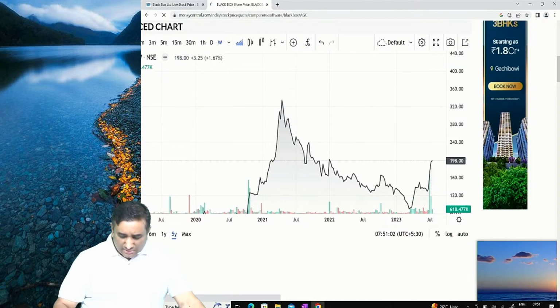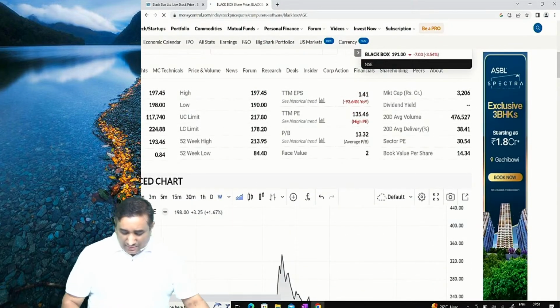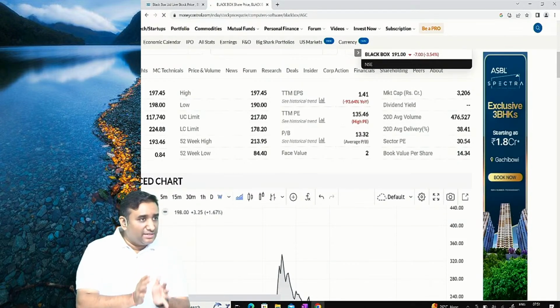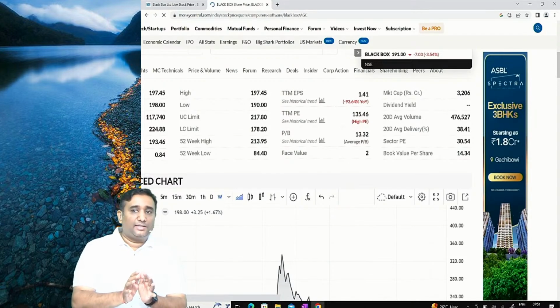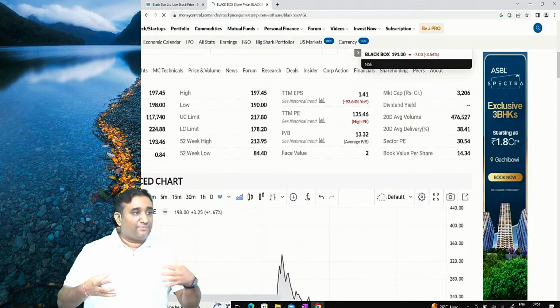Although my objective was not this, because graphical presentation will be part of my technical analysis. My objective was just to show you the price earning ratio, book values, and the price to book value, so that you know how I track and how I know whether the company is risky or not. If the price is higher and EPS is less, that would mean one thing.